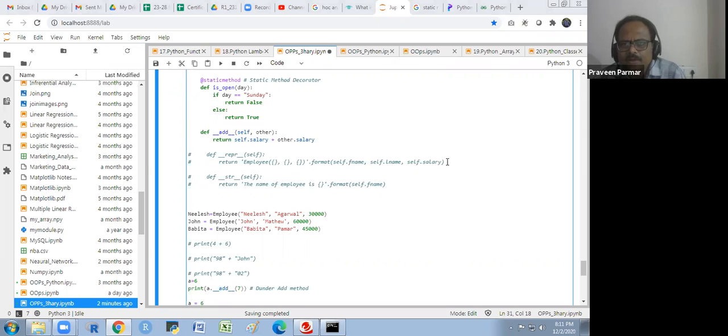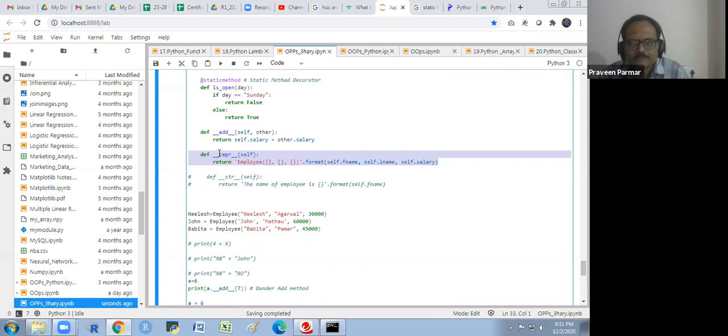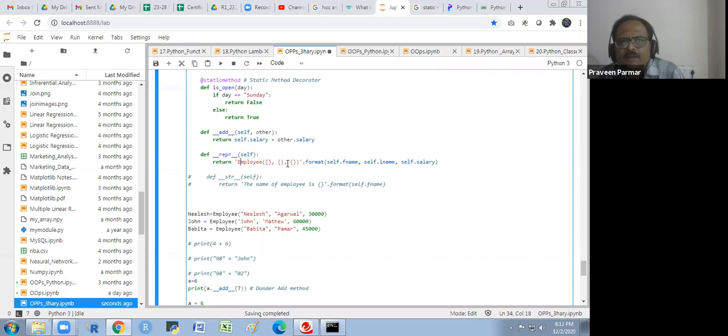Now we use the REPR. It is for polymorphism. And you see, I am using it here.